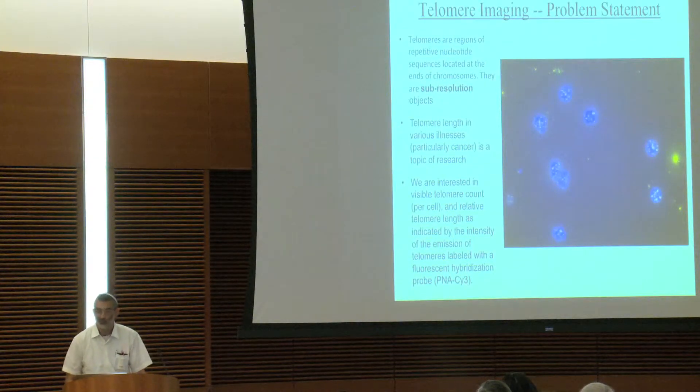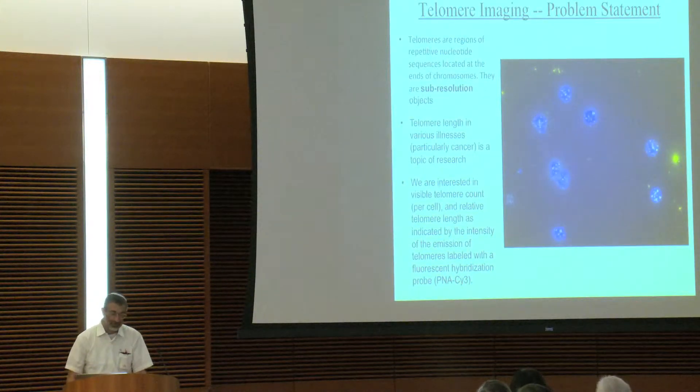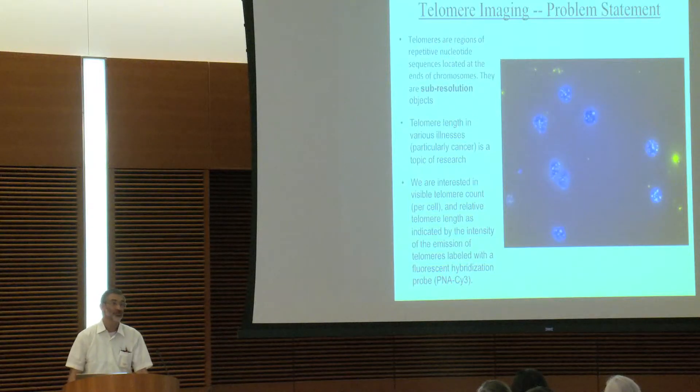So one of the theories is that in cancer you see increased telomerase activity and presumably the telomeres would get longer. On the other hand, it turns out that often cancer cells have shorter telomeres. Apparently there's this race between how fast they divide and how fast the telomeres get put back.